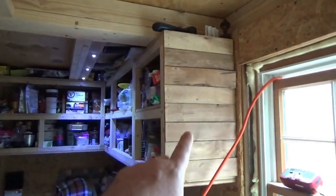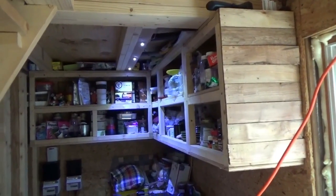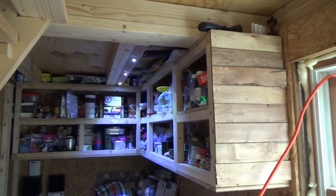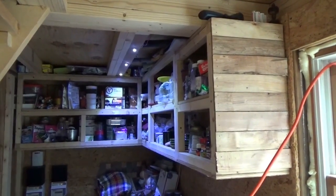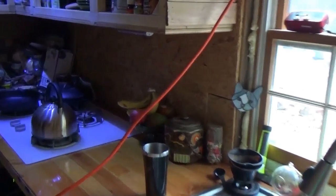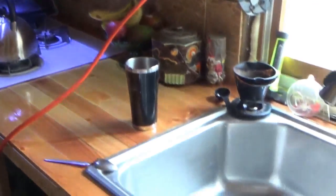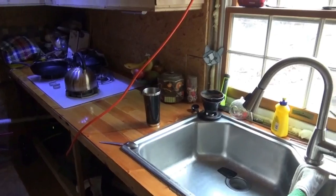So I'm going to use the same wood, and I'm going to build my own doors on here, and I've got antique hinges and antique pulls that I bought off eBay that I will be using for the cabinets. I am going for a rustic look in the house through and through. So everything is all wood, all natural, and antique materials as much as I can. The OSB on the back of the kitchen walls was free, reclaimed shipping crates from a small engine shop, and the sink and the stove were recycled secondhand materials. So everything's secondhand in my tiny house on wheels.